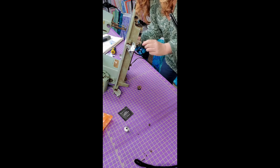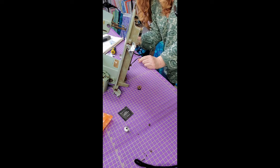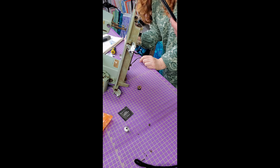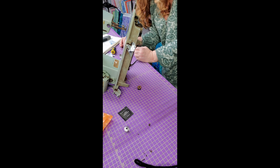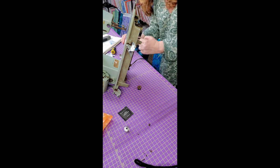I don't know. No, that's just a metal housing. Oh. Here, Mary, while I do this, you ready? Look up a model number. You can turn your light off. Okay. Look up a model number for me. Just do Kenmore. Hang on.